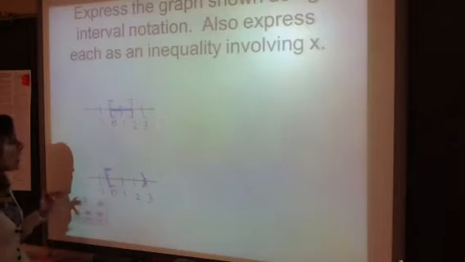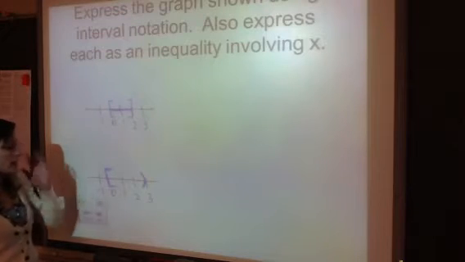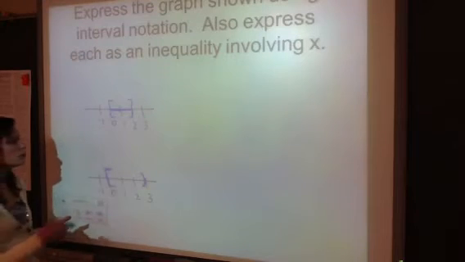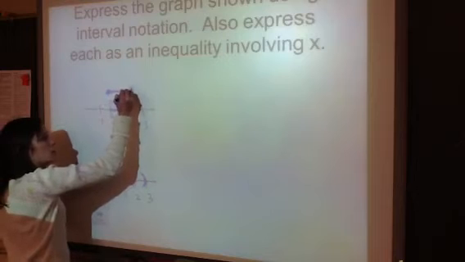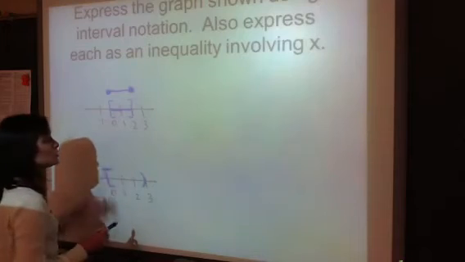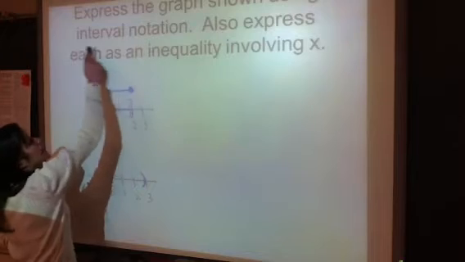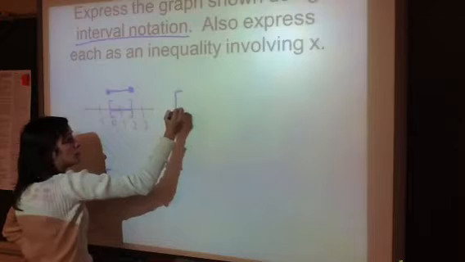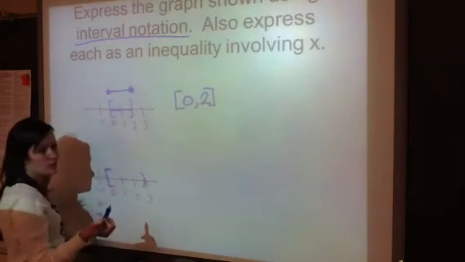All right. On these problems, here is the new school way of graphing. Our old school way of graphing would be a closed dot with a line to a closed dot. These have brackets. Remember, brackets means it includes, so that's why I did a closed dot. So it wants us to express it in interval notation. This is easy because it does it pretty much for you. So you do a bracket, 0, comma, 2. Close the bracket. You're done.